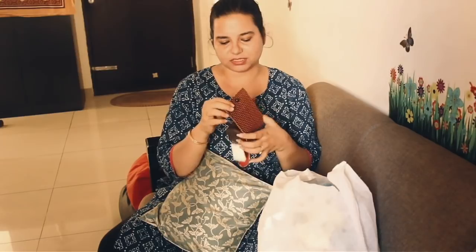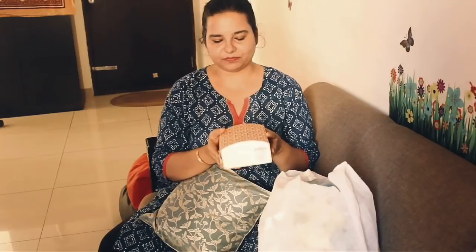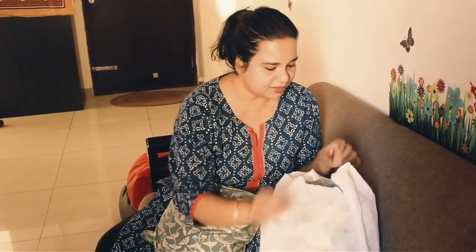Then there is a smaller version, a kutti version of that box like this. So I'll tell you the price. This one is for 29 rupees and this box is for 99 rupees, which is okay, right? So if you want to buy return gifts, if you are conducting a party at home and a function return gift, or a wedding gift, if you buy some jewelry or something and you want a good box for it, I think this is a better option, right? And that's my favorite. There is one more I'll show you.